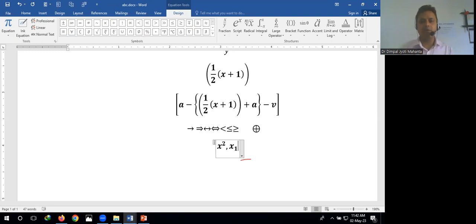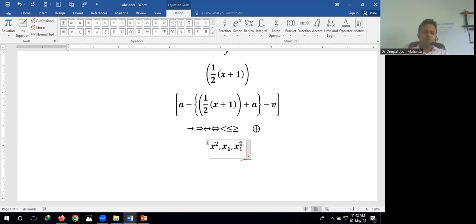At the same time, if I need to write x1 square, where 1 is in the suffix and square is in the power, how can you write this? Comma, then I write x underscore 1, then power 2. I have not put any enter anywhere before this. I have written x underscore 1 power 2, then I give one space, and it takes the form of x1 whole square, right?